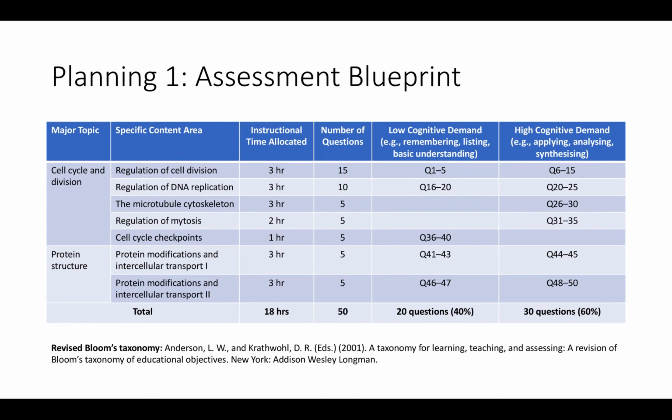Using an assessment blueprint for planning helps to ensure that your assessment has the emphasis you intend, and that it fairly covers the content of the module. It further simplifies the task of designing assessment by indicating exactly what kinds of tasks and items you need. Note that the low order cognitive demand questions account for 40% of the exam, and so it would not be possible for a student to pass by recall alone. However, in the context of an open book exam, this weighting may need to be re-evaluated.